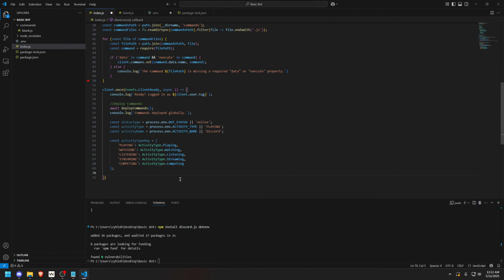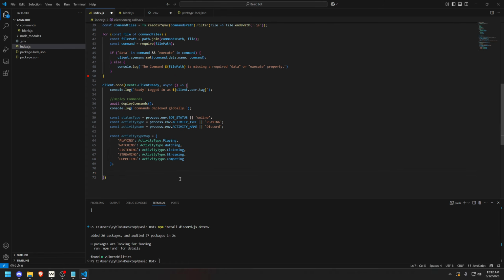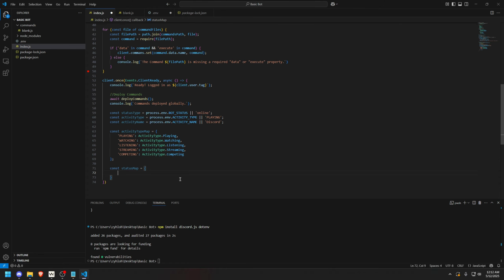semicolon, sorry. Then going on down, we're going to map the status string to the PresenceUpdateStatus enum. So again, we're doing it for the other part. We're going to do a statusMap, just like so, and equal that to another object, and we'll be doing online in all lowercase, colon, and then PresenceUpdateStatus.Online and comma.